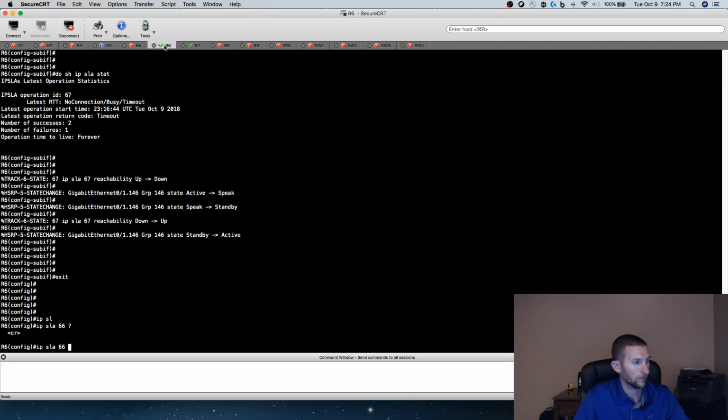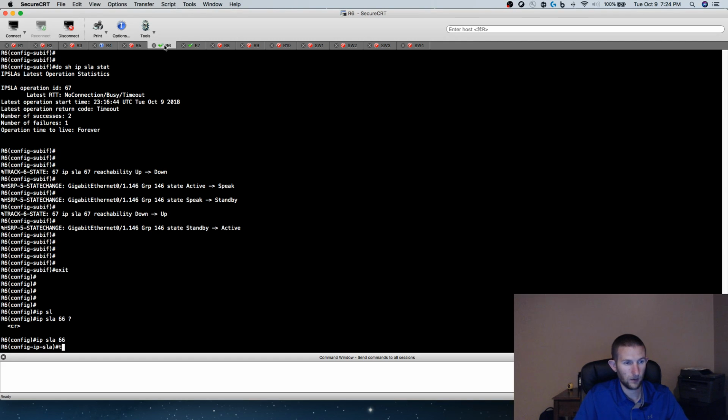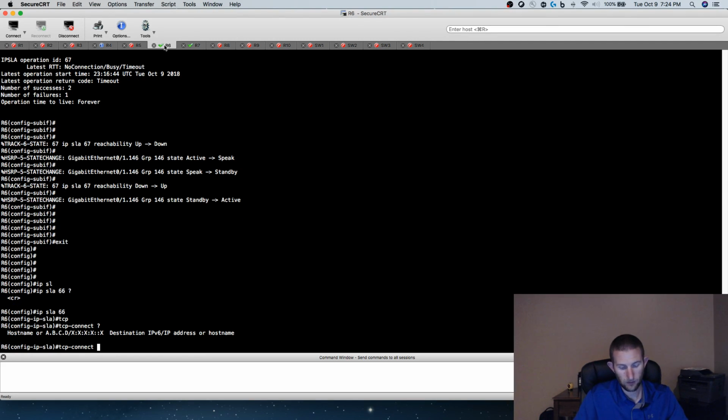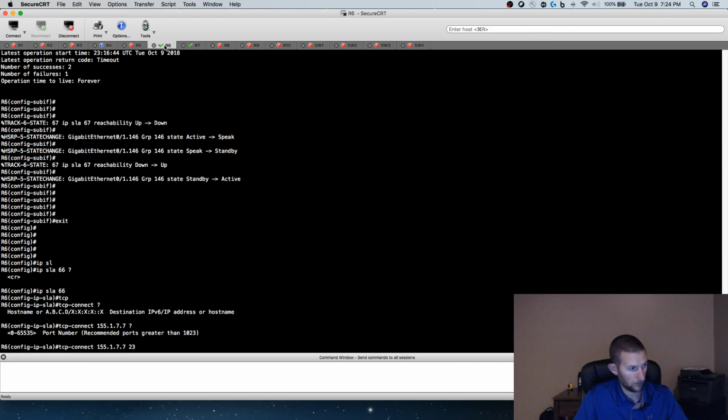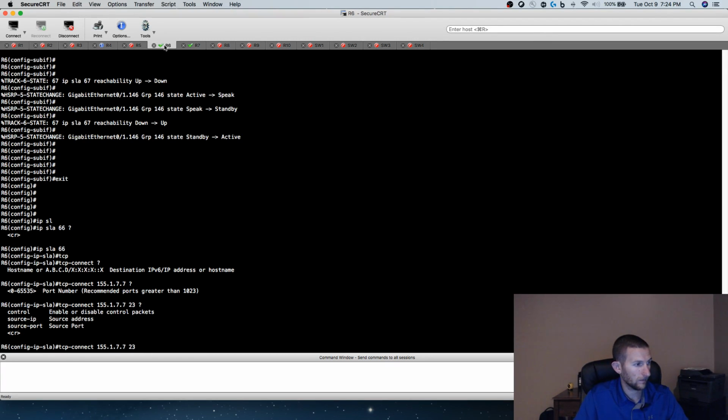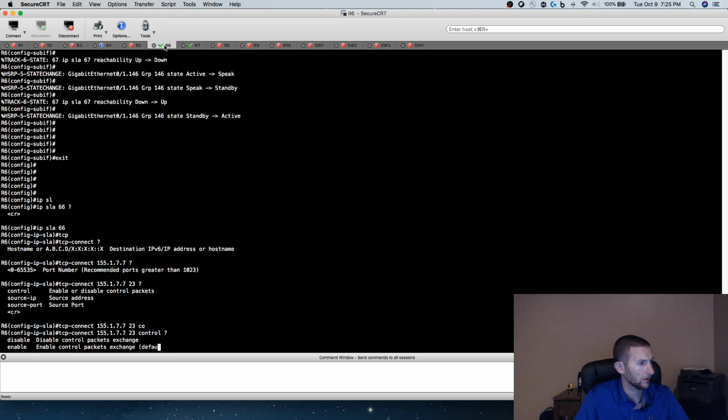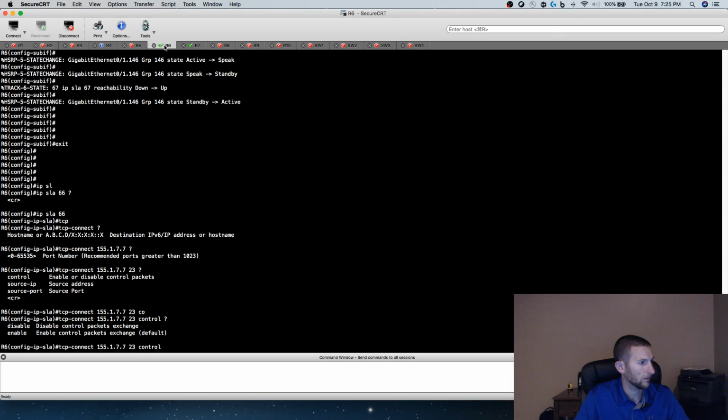And we are going to do a TCP connect to 155.1.77 on the port, which is telnet. Enable or disable control packets. I don't know what the default is for that.